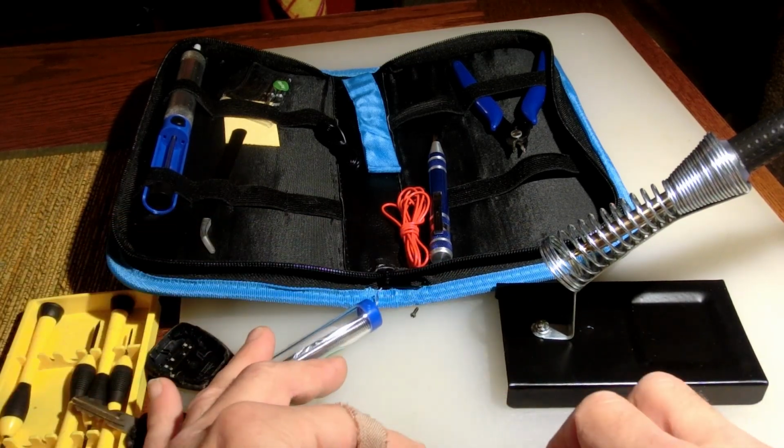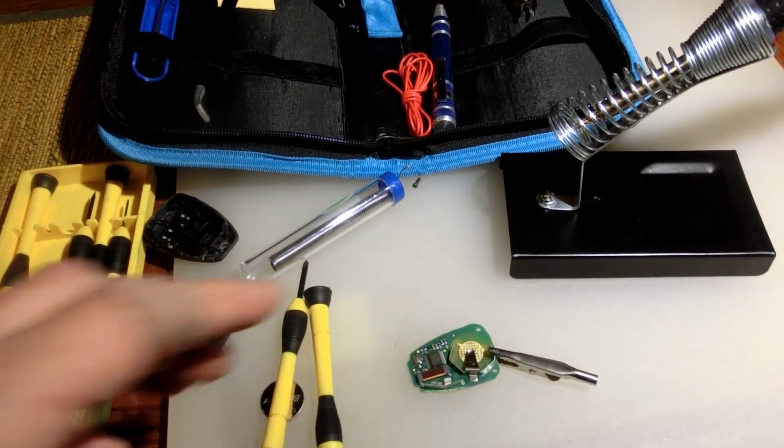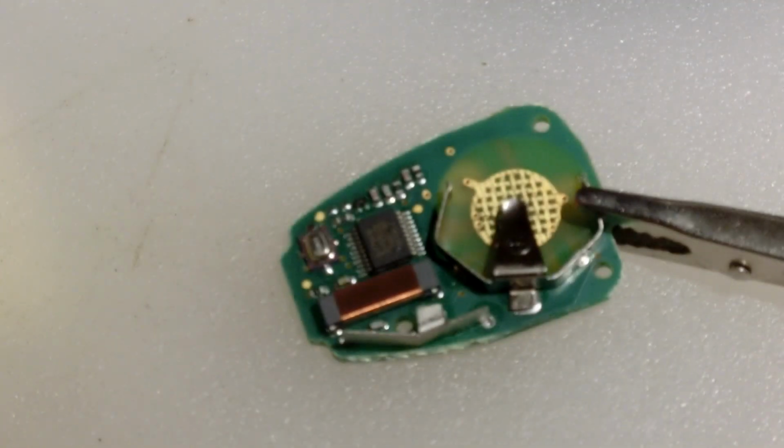Right. It doesn't take much to get it heated up. Let's see if I can zoom in here while I do this. Get it focused. Hopefully this thing will focus. There we go. Okay.